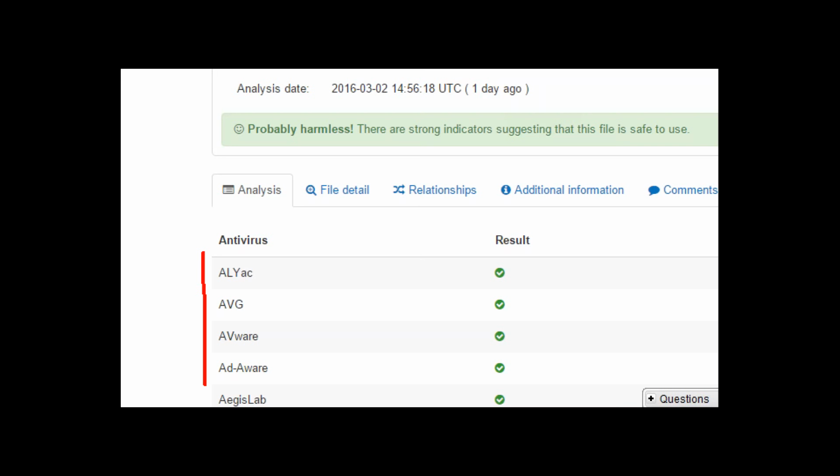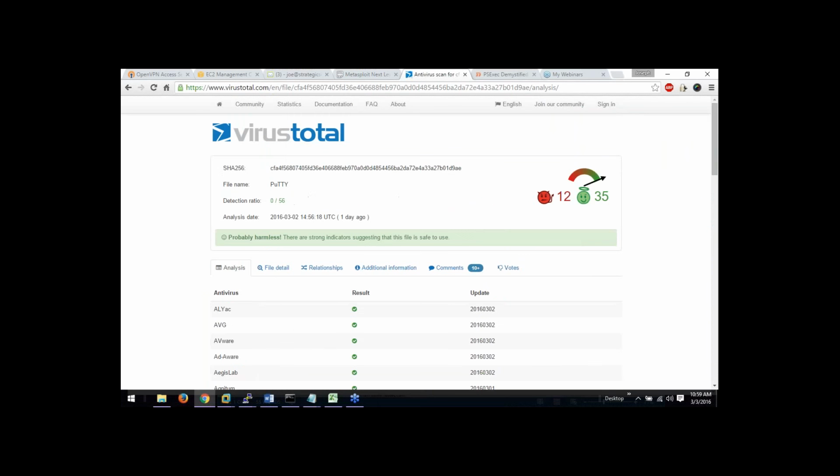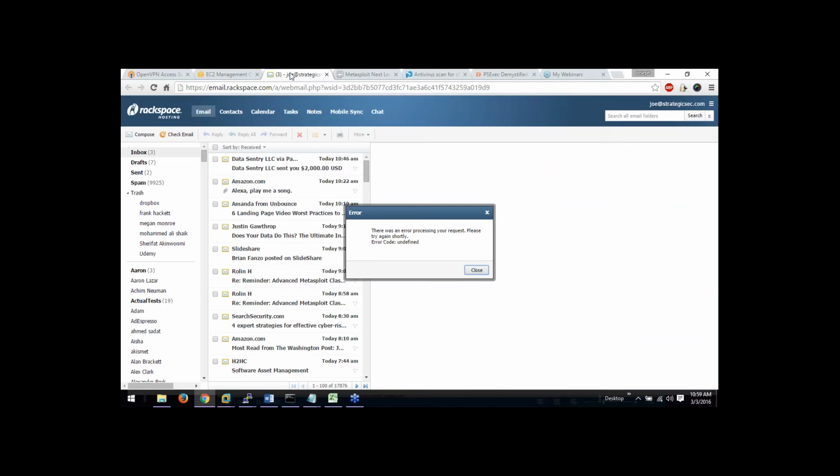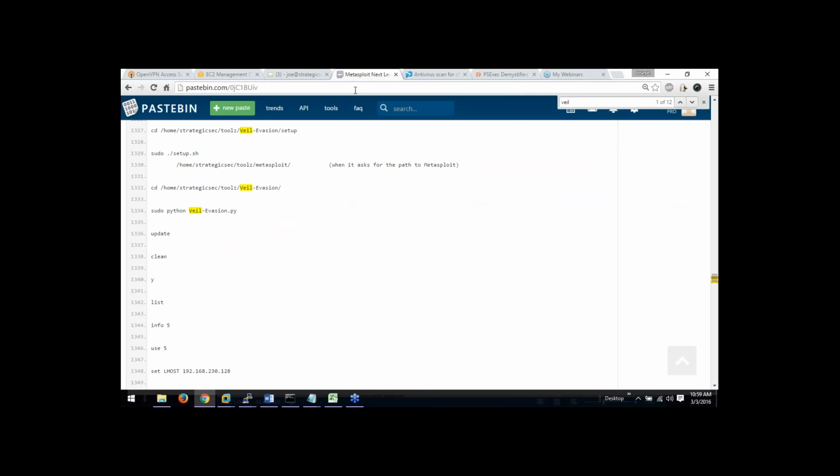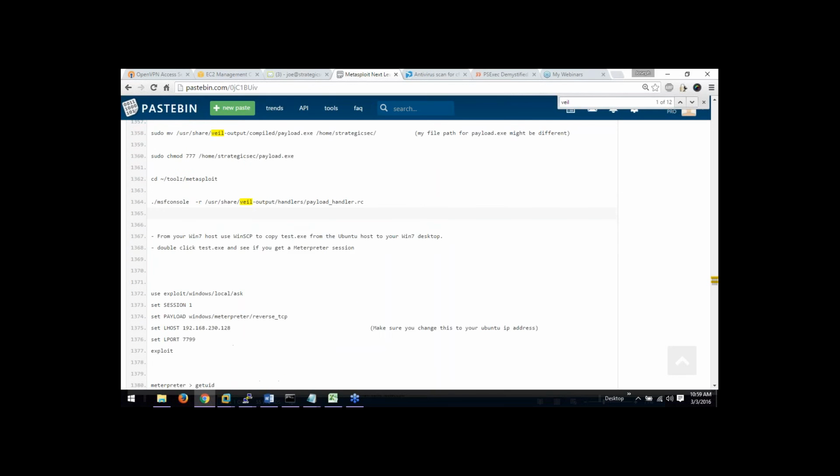So this is why guys who use Veil are always so serious about saying, please don't upload the payload. Because if you start uploading the payloads, you make it bad for everyone else. So you can see that you can start building payloads, and you're usually going to get around the antivirus fairly well. After I get that screen, I just press any key to continue? Yeah, just press any key to continue.